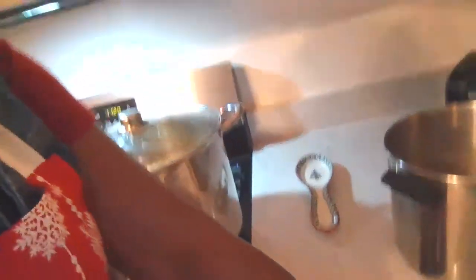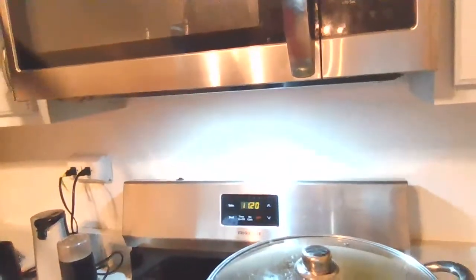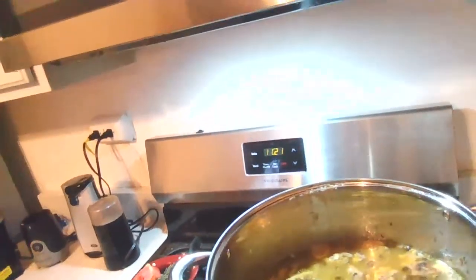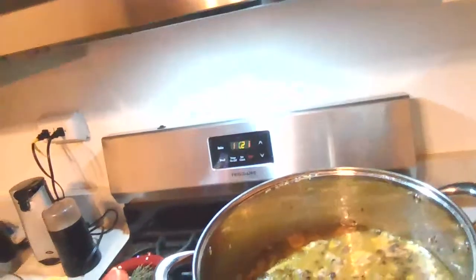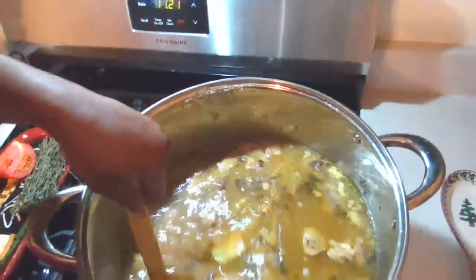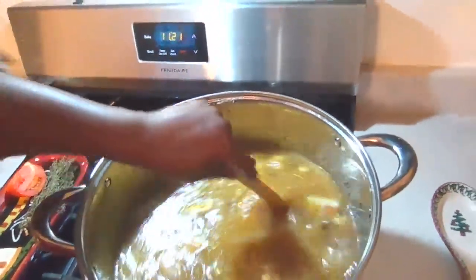What's in the pot? I gotta be the camera lady, the cook, and a DJ. All right, this is what's going on right now. This is a Cowfoot soup. Let's stir it up. Oh, we got gungo peas in it too.